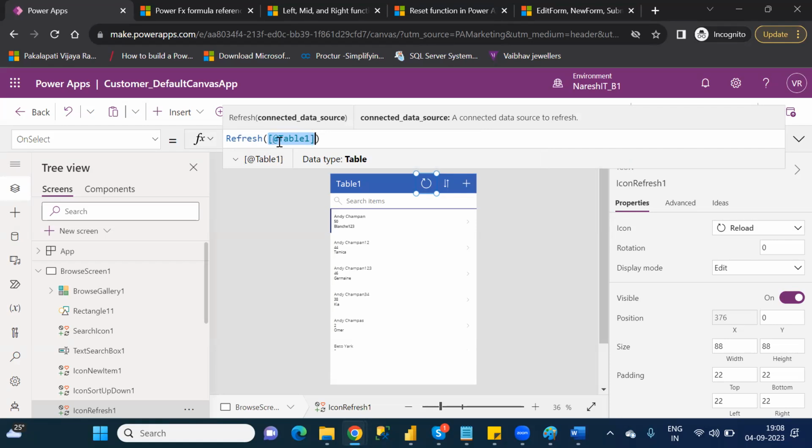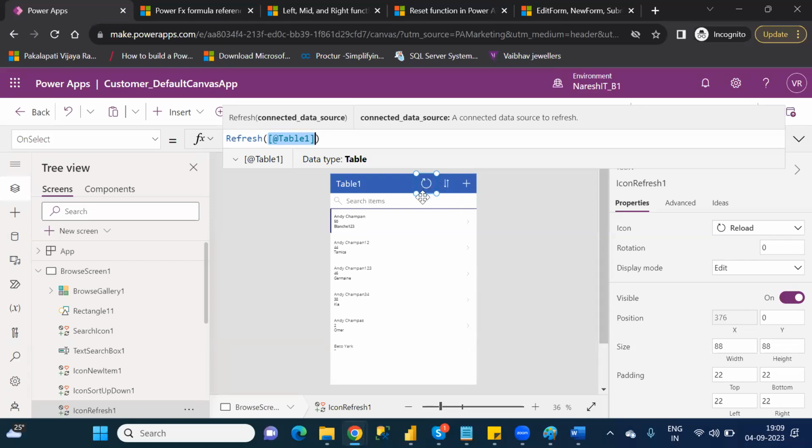Whenever we give the table name in this function, it will reload.